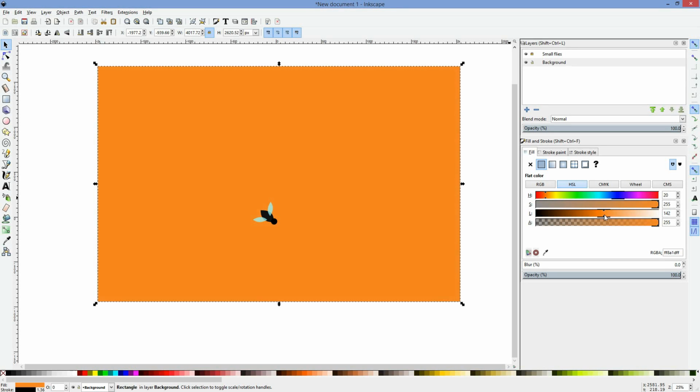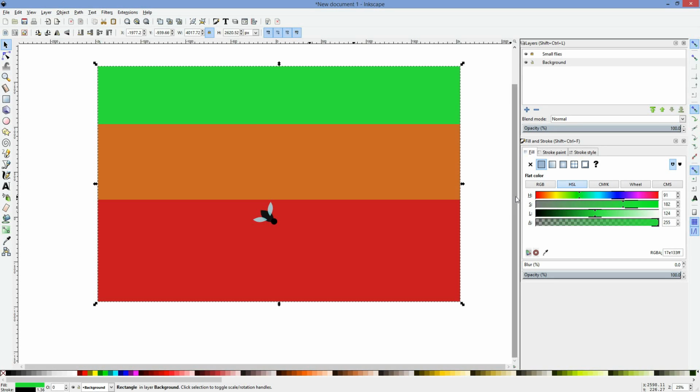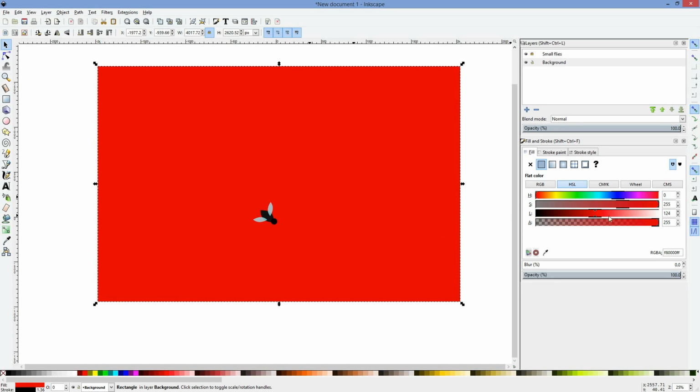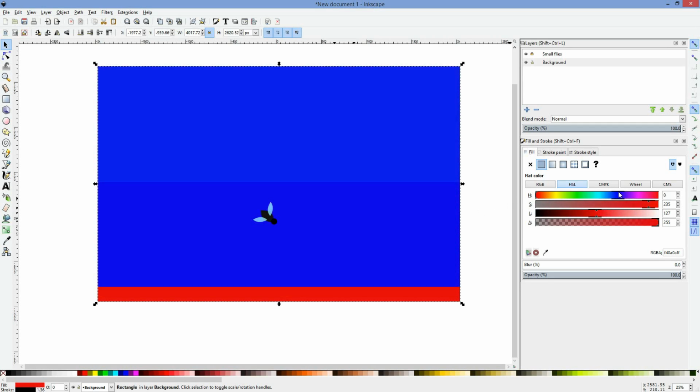I could fiddle around with this. I could give it an orange, yellow, orange thing. Or maybe green. Green would be nice. Or, nah, maybe not. Maybe red. Kind of reddish. A red thing like this. I'll see, maybe blue. For now, I'll leave it blue.